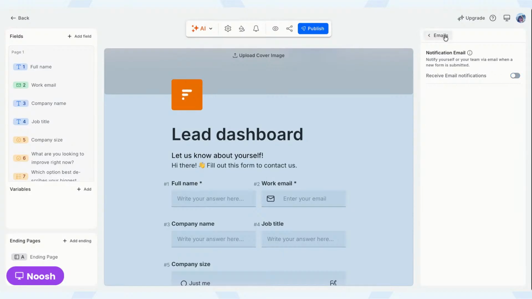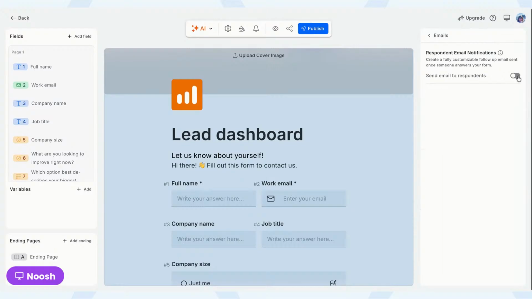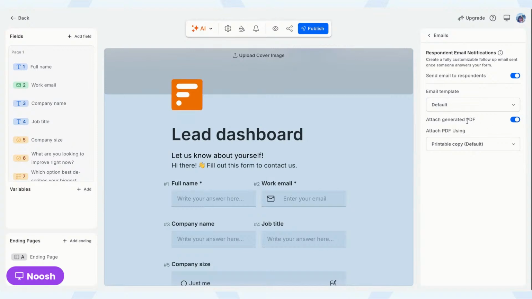This is to receive an email for yourself, for your team, but this one makes sure that the user who submits this form also gets a copy. So you can select which template you want to use for this email, and also select which PDF you want to attach, if you want to attach some PDF copy.